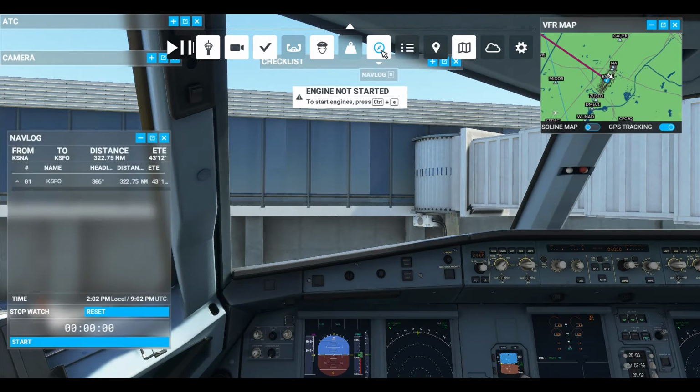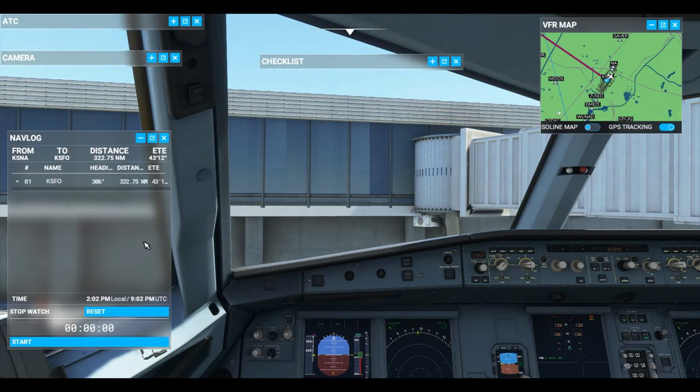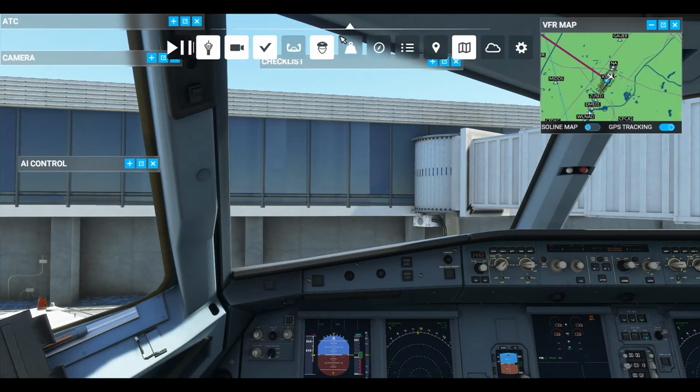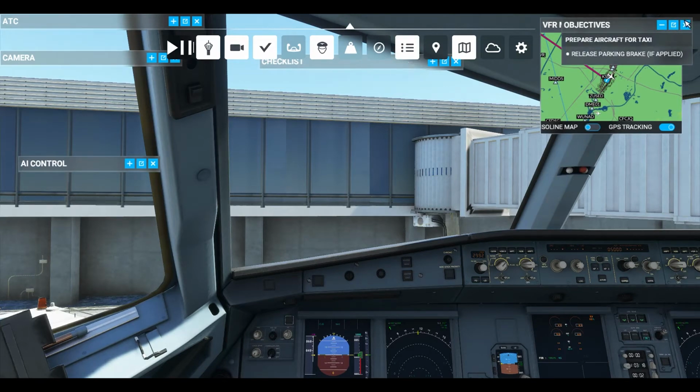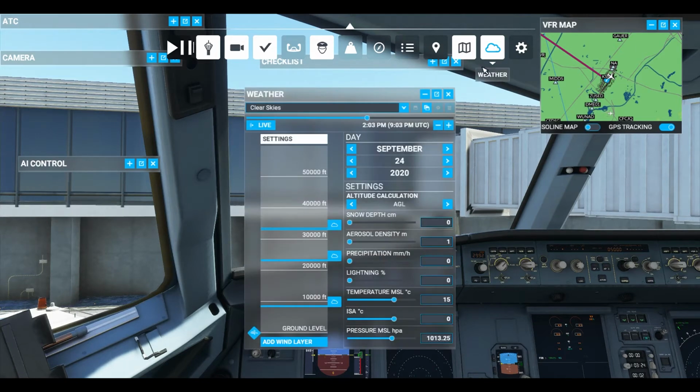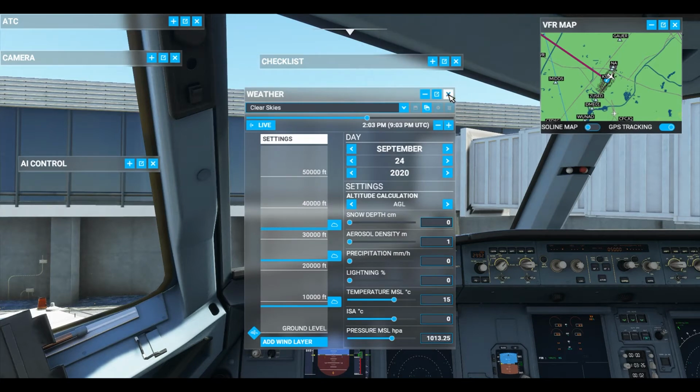Nav log is where you could track your flight through the waypoints and see how far we are or what waypoints we're going to be visiting. Obviously you won't see it because we're on the ground, but you'll see it more live when we go into flight mode. You can see VFR map, weather. Obviously we'll click on there. Weather right now we're doing clear skies, and normally you can change it to live weather.